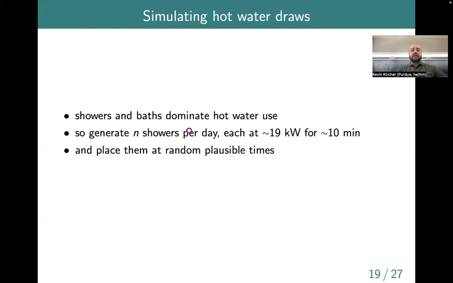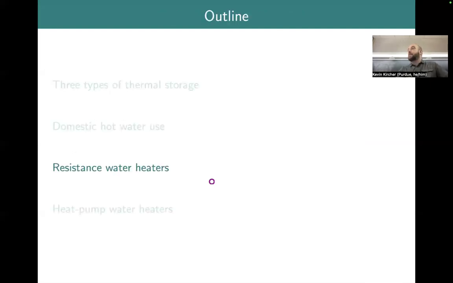All right, so this gives us a way to simulate water draws. So N, the number of occupants in a house, you might imagine you have roughly one shower per person per day. And we have an energy or power rating of what the draw is, and we know roughly the duration associated with baths and showers. So you could imagine writing some code that would randomly generate power draws associated with showers and place them at plausible times. Some people shower in the morning, some in the evening, so you do a couple of showers in each time frame. I think this is the approach that I use. I don't think I asked you to do it in the coding problem for this week, but I implement that. So that's an idea of where that code would come from.